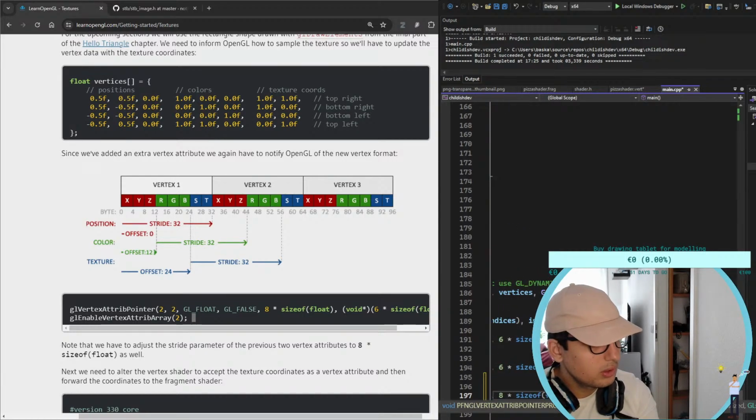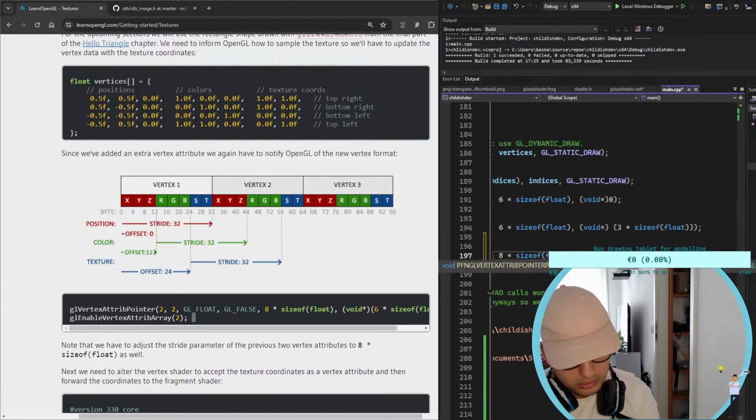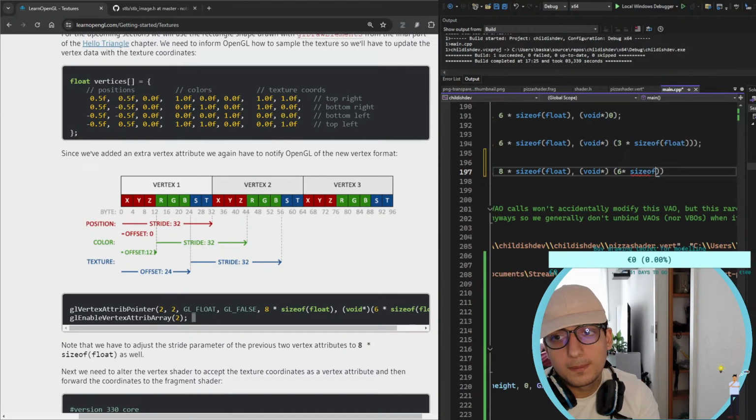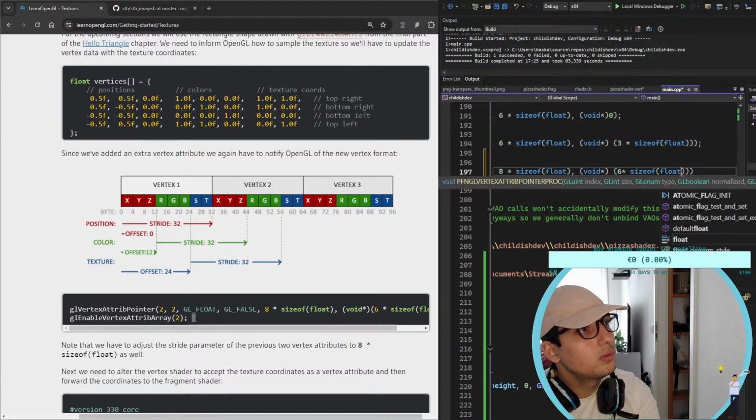It should start after 6 times size of load.